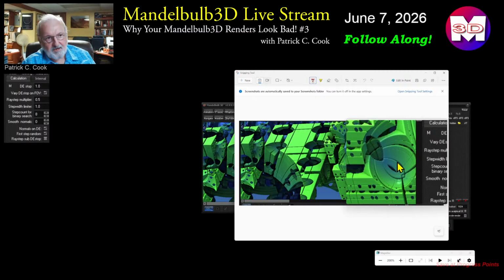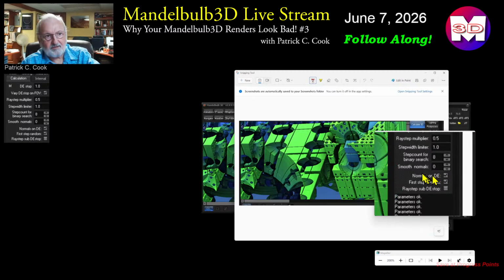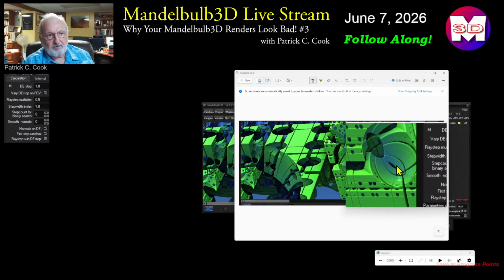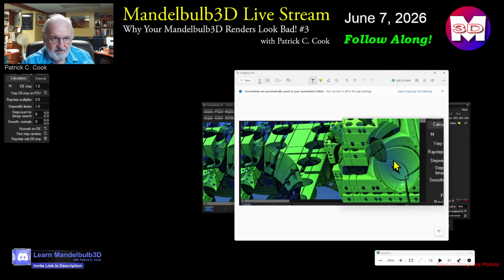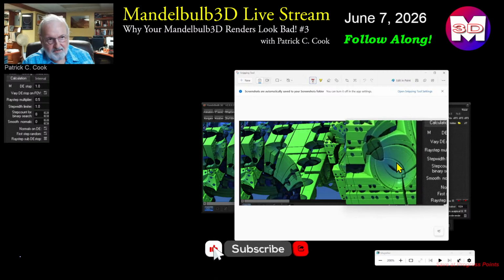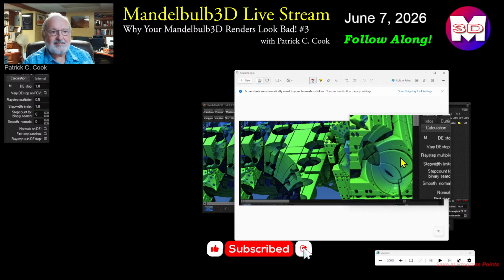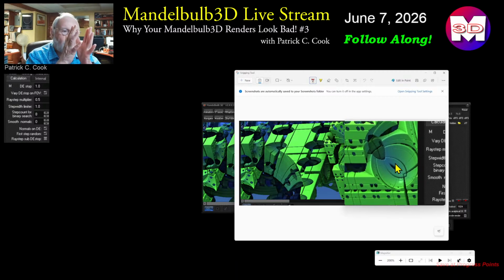You'll notice right in here, this is with the smooth normals on DE turned on. Right here, you notice it's kind of bluish in this area, and then it kind of fades into a green. You see how even that is? How the gradient is very, very subtle. Well, that's what you want. You don't want a situation where you have very hard edges between your color changes over the surface.